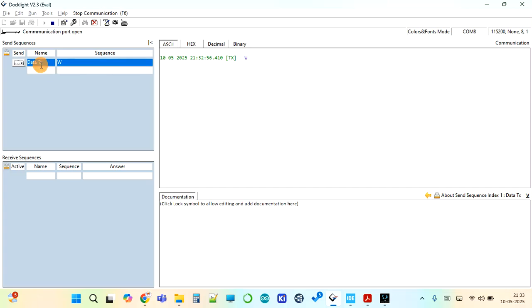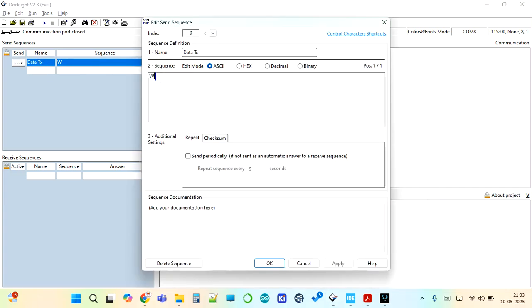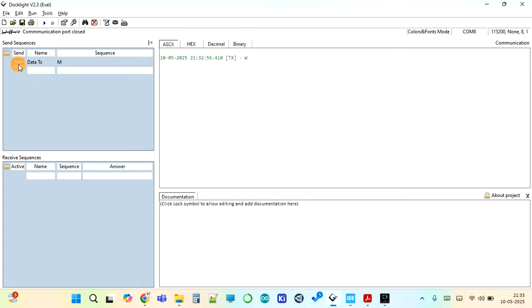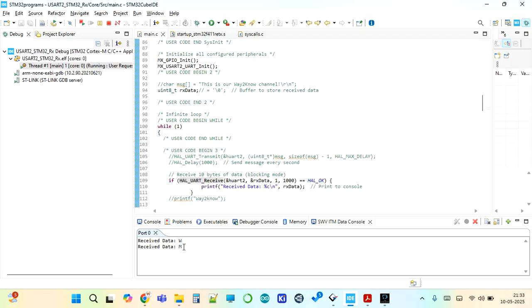Let us change this, for example, M. You can see here M is received. So that means we have used the SWV ITM Data Console to receive the data over UART and print it in that console.